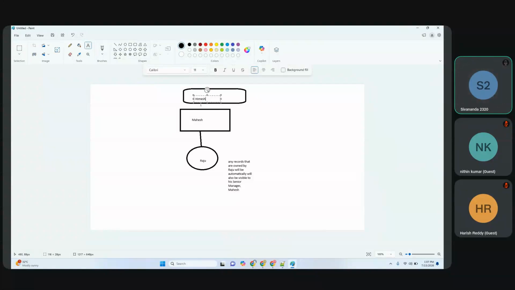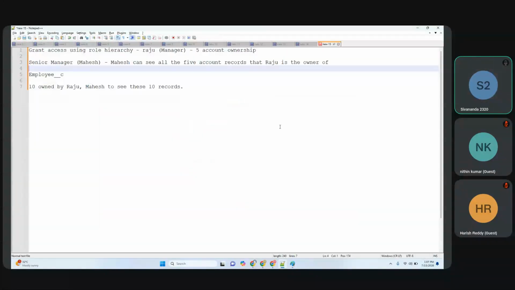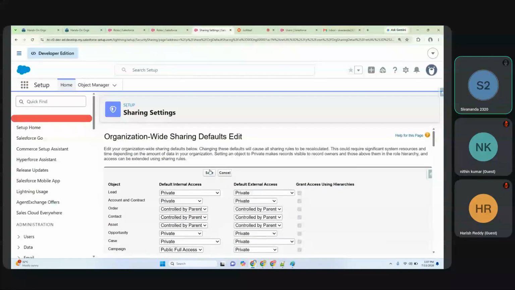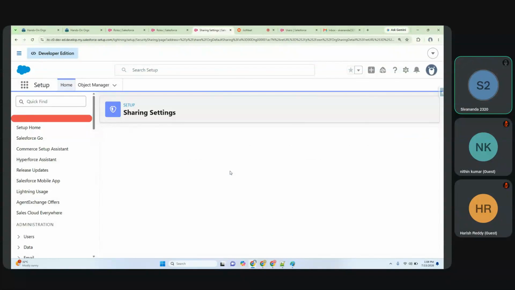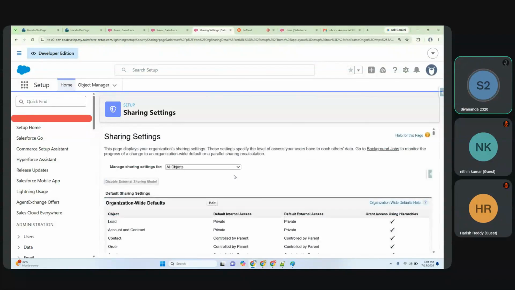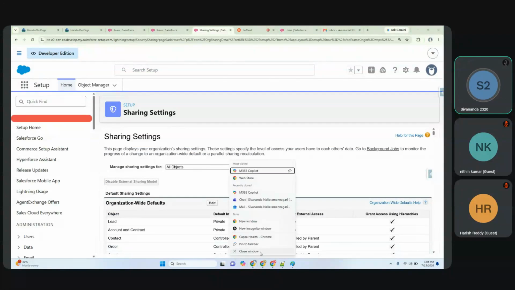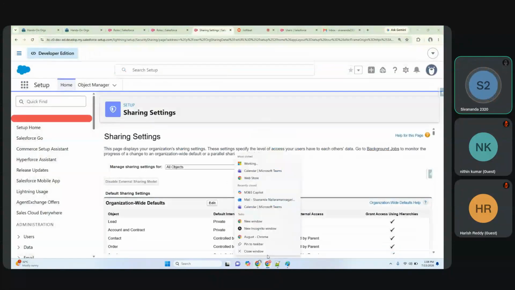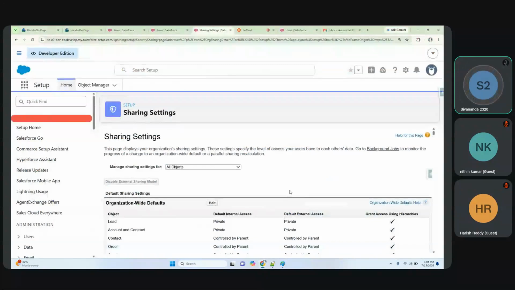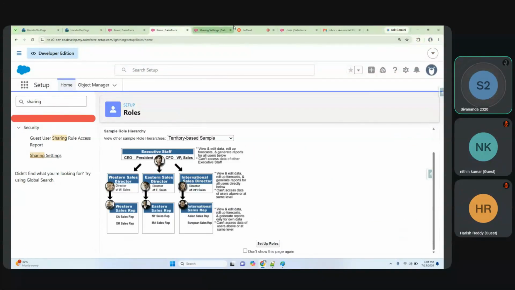Clear? As long as grant access using hierarchies is enabled. Any confusion? No confusion, right? Okay. Now let's focus on this one.